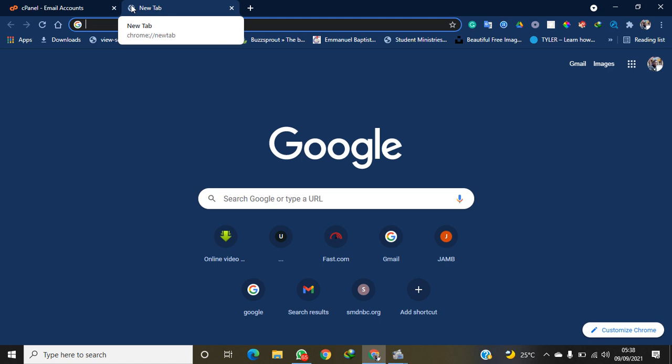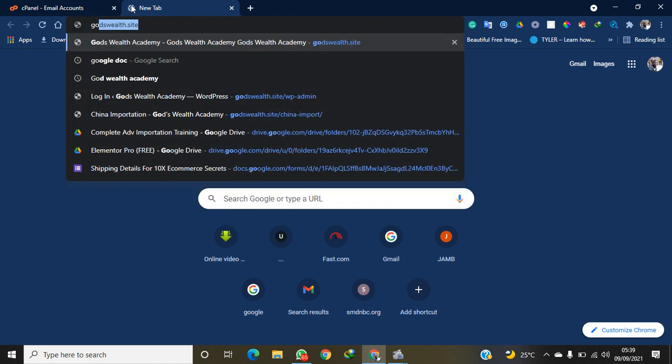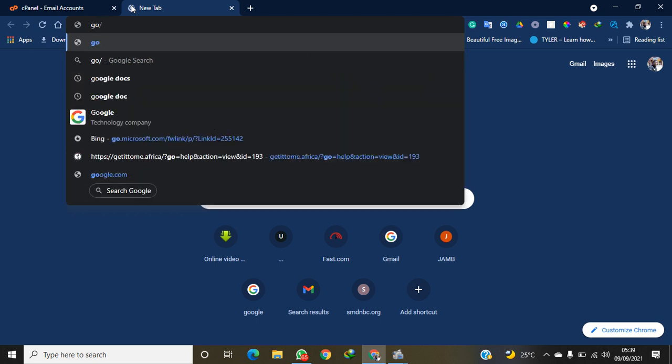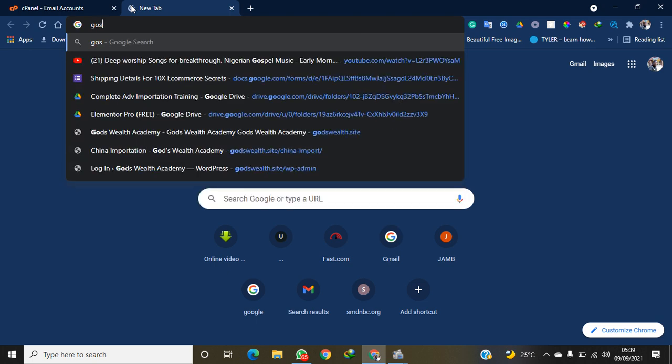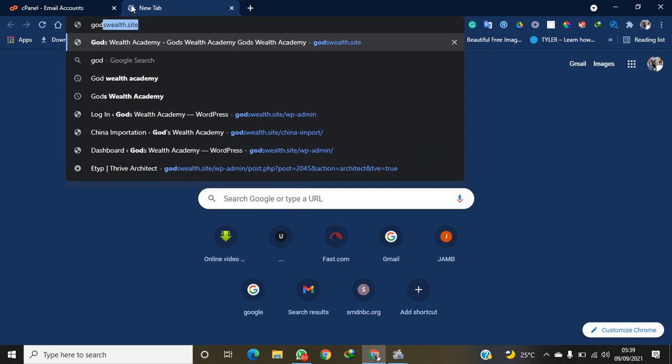Like if you want to log into your personal Gmail, you go to www.gmail.com and the like. But for this, you type your domain name followed by a slash and webmail.